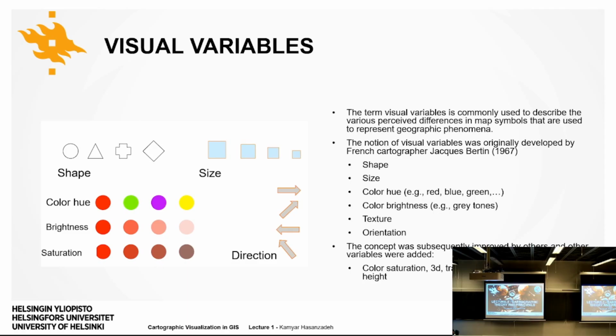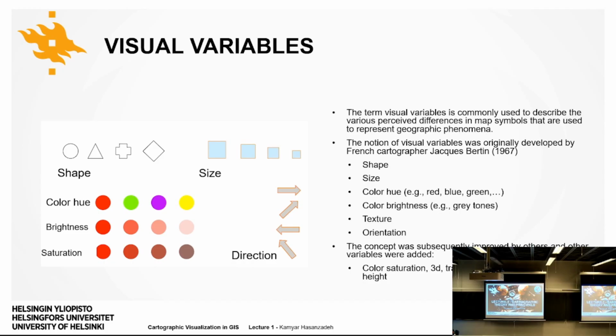But very often you also have another value attached to that symbol. So how big is the hospital? Like what is the capacity of that hospital? And you want to represent that somehow. So there are a number of ways how you can do that. So for example, the size of the symbol, the same cross we saw, can be proportional to the capacity of the hospital or how big a school is. So these are the visual variables you can use to visualize more things without overcrowding your map.